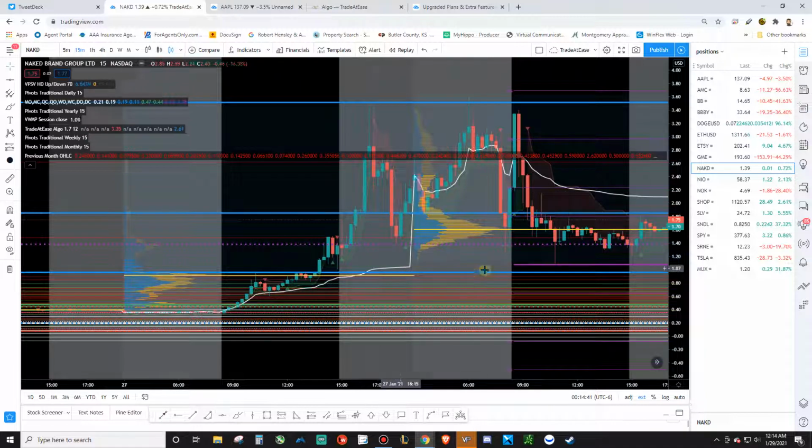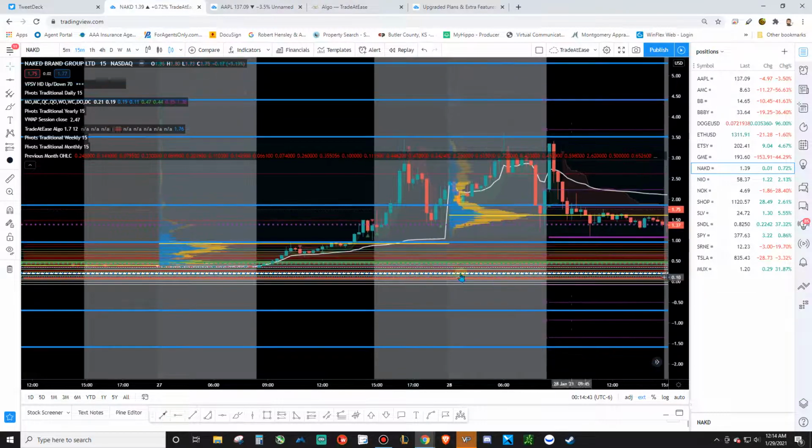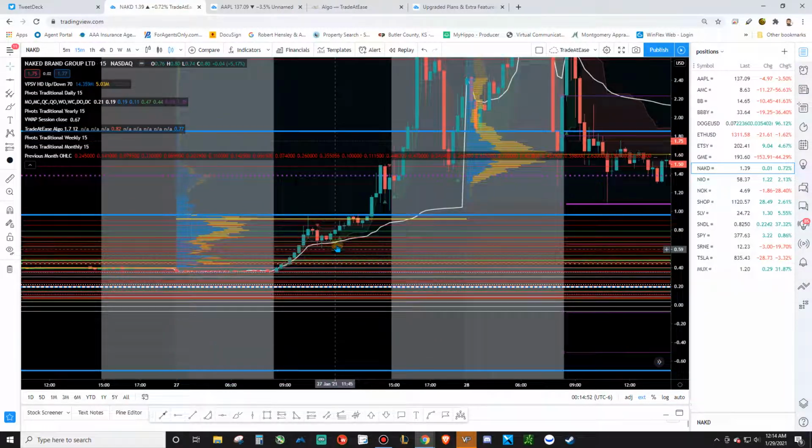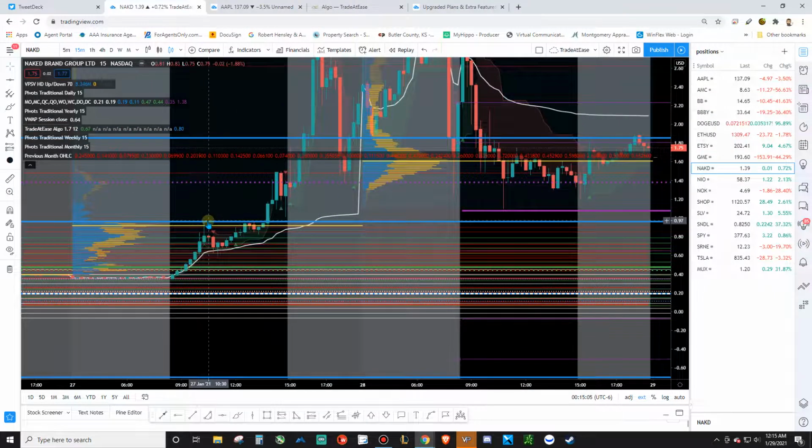I have these pivot levels set up, and I'm telling my buddies about it, and I'm saying, look, this thing has got to break this level here, 0.95. Because if it doesn't break 0.95, and look, it came right up to 0.95, this is the yearly pivot. The yearly pivot is what I'm learning is the most important. And it couldn't break the yearly pivot.